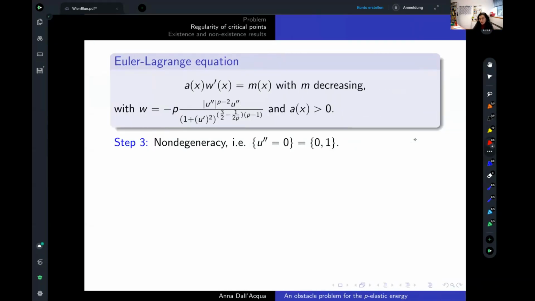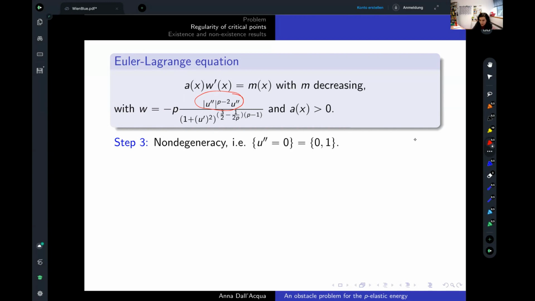But much more, actually, we want to show that we are non-degenerate. Look at the relation here. We have the second order derivative appearing to the power p minus 2. So we would like that this is never 0, right? Thinking of the elliptic operator that appears then in the differential equation. So that's kind of a crucial step. Why are we 0 only at the boundary?